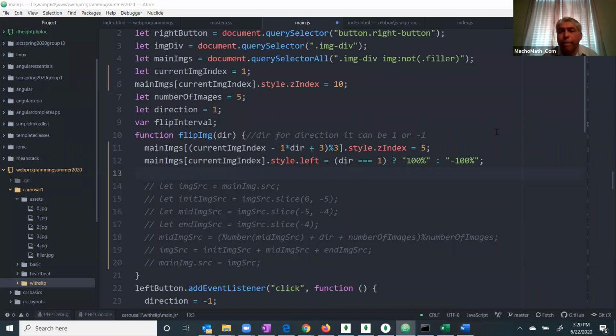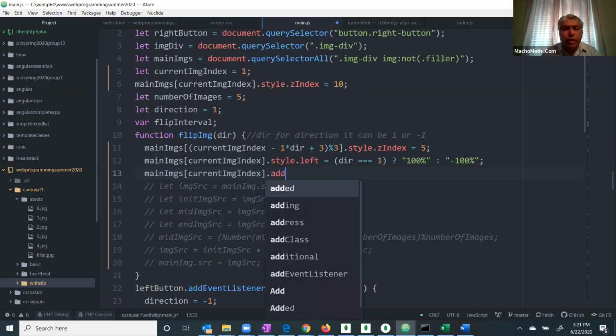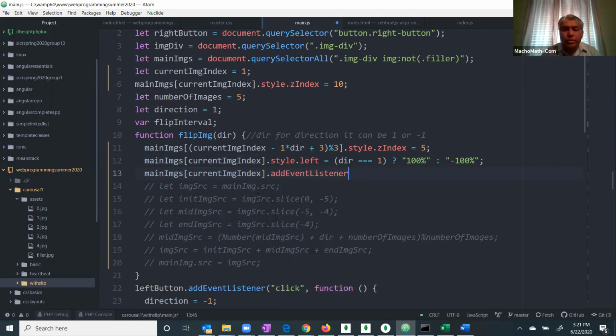Okay, so coming back over here, we say copy, paste, main images bracket current image index dot addEventListener. And what do we want to listen to now?